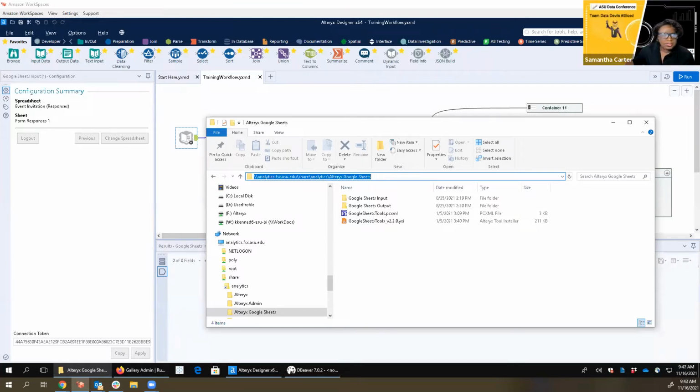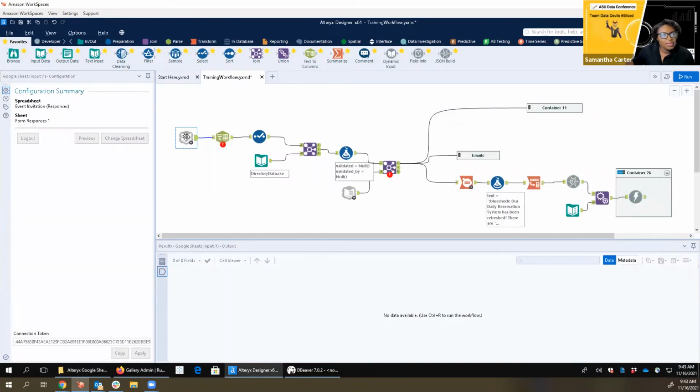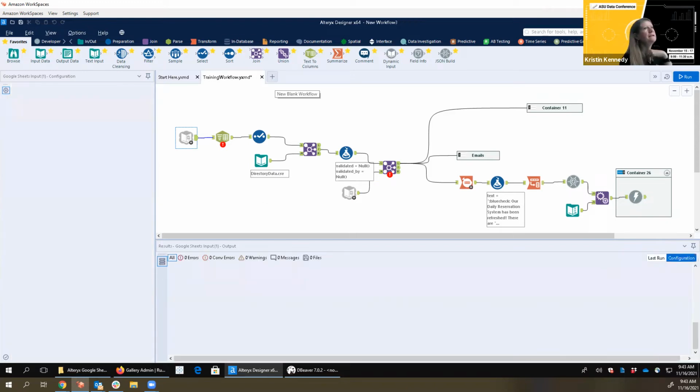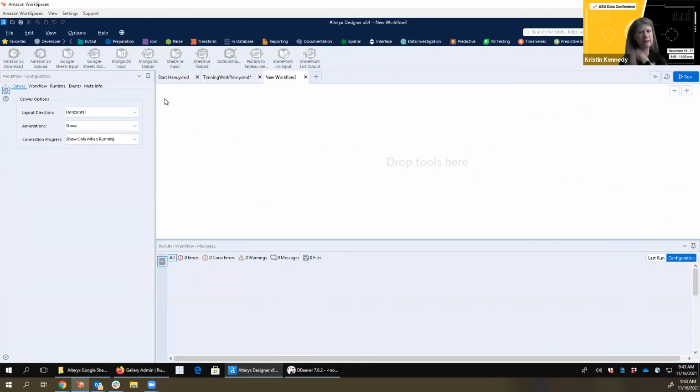Okay, I don't know if this was already asked, but when I put the Google input tool into my canvas, it says sign in to Google Sheets. Is this what everyone's just talking about? I'm not sure, but when I tried to sign into Google Sheets using my user login, it doesn't work. And then I can't remember all my developer information. You shouldn't need that. It should just be your ASU Write, like what you log into your Google Drive with. Okay.